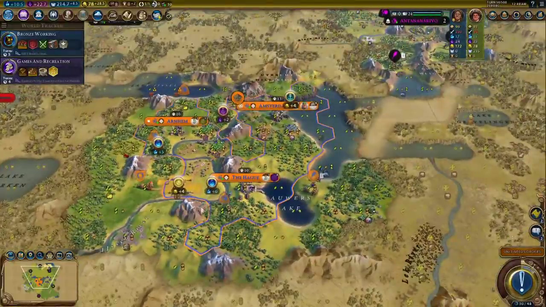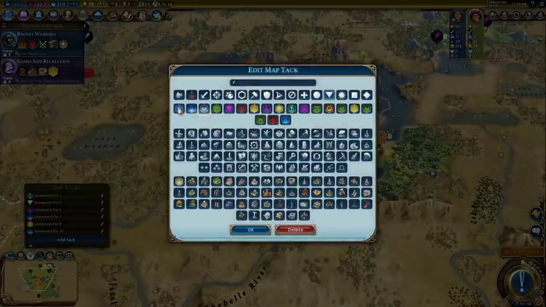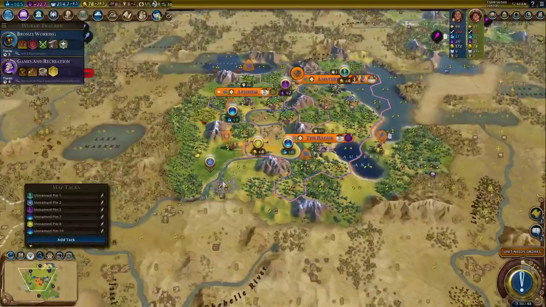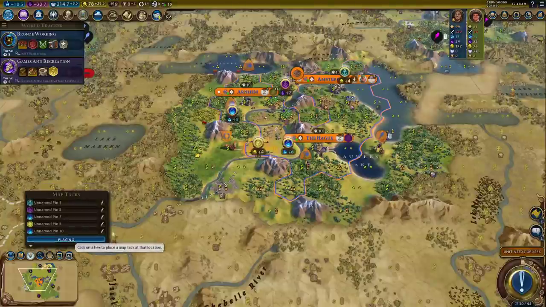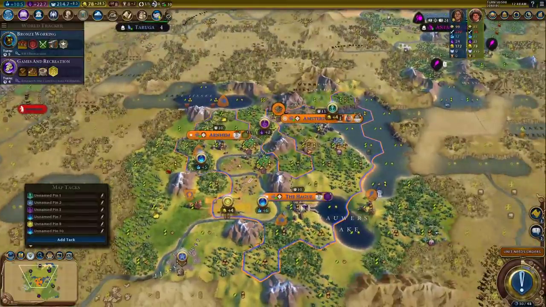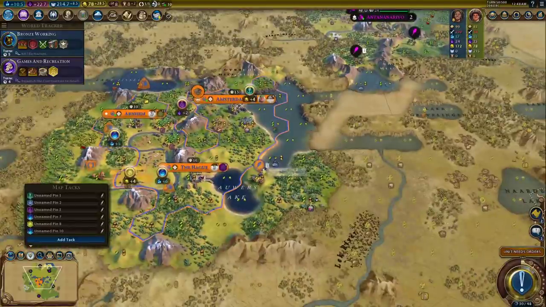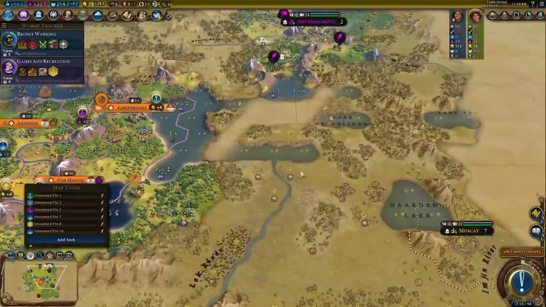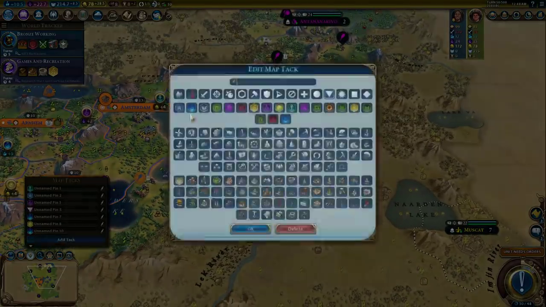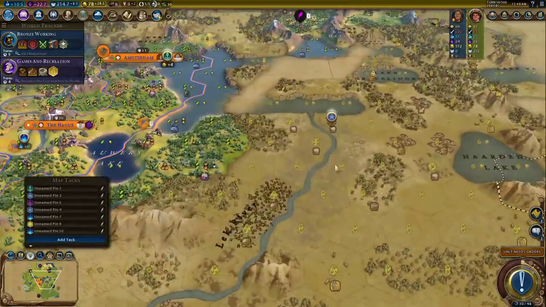Like, let's see, 2, 4, 6. We could settle here. Or we could settle maybe here. Yeah, okay. Could settle pretty far out here. Oh, we could get an industry out here. Actually, let's see.